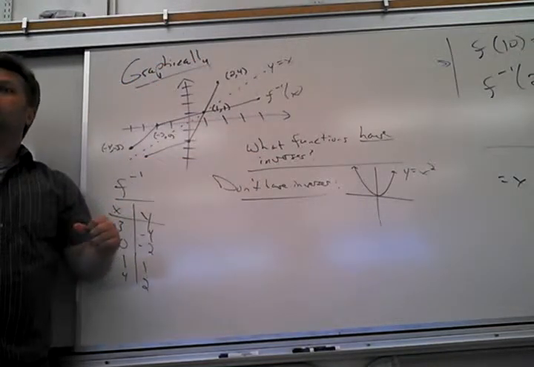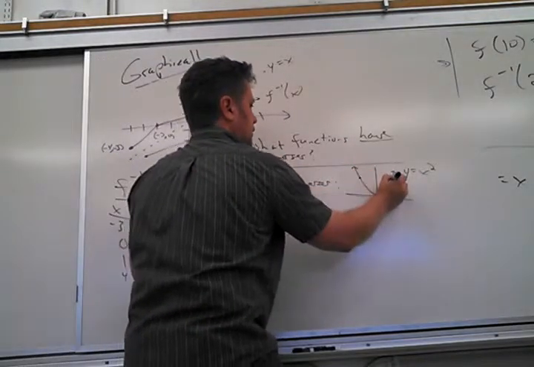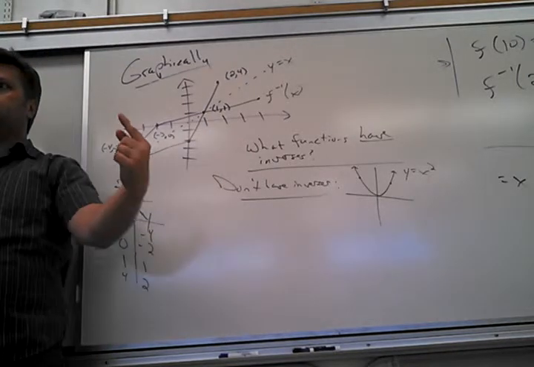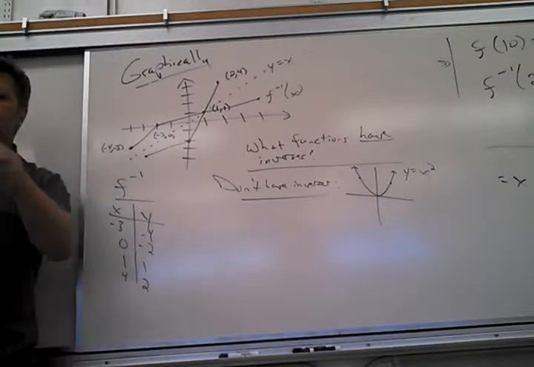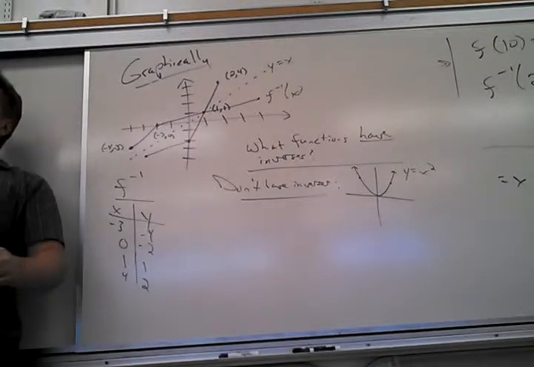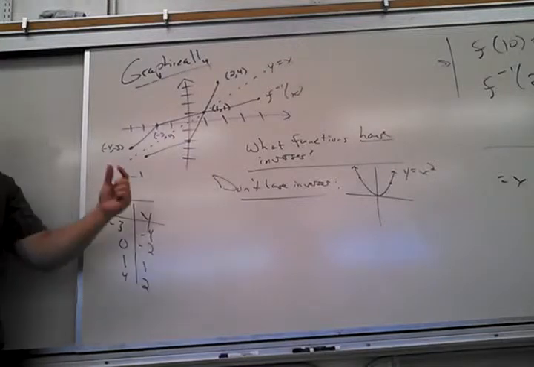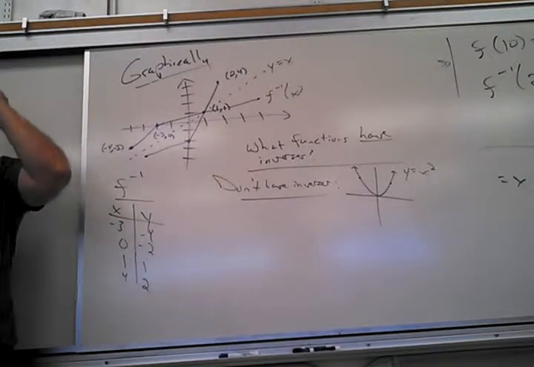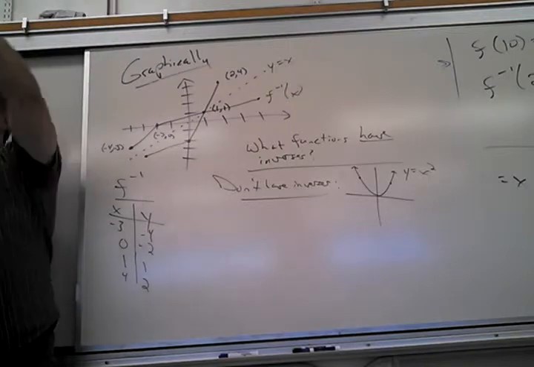It has to pass the horizontal line test. I love it, right? If one side is here, the other side can't also be at that same point. That would mean those 2 inputs have the same output. So what do you have to do to be a function? You have to pass the vertical line test. Every x can have only one y. But now we're saying every y can have only one x, so I know where it came from. So it's got to be both ways. If it's the vertical line test for x, it's the horizontal line test the other way.